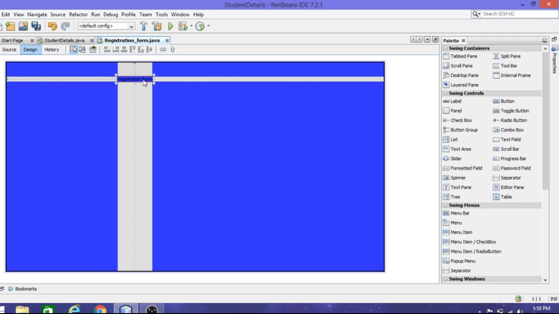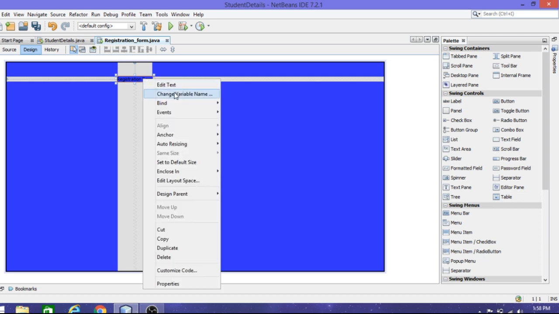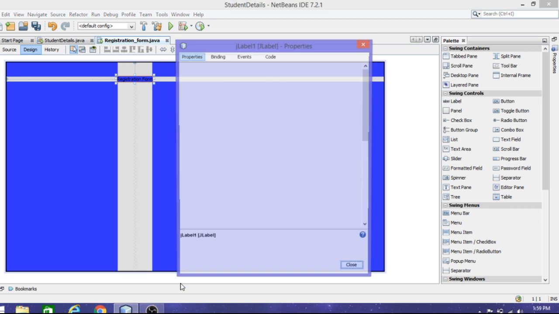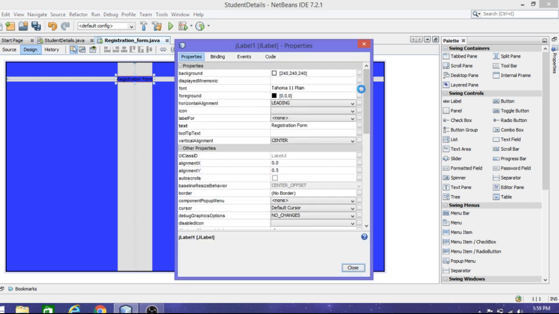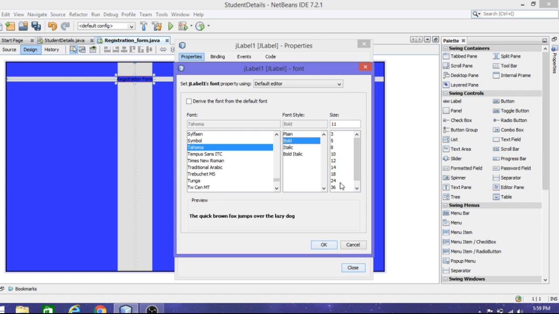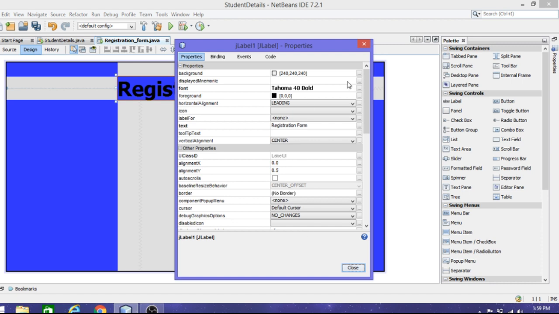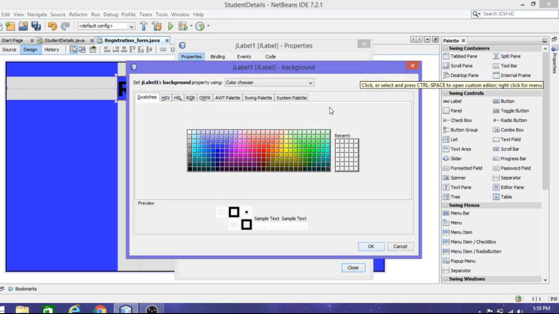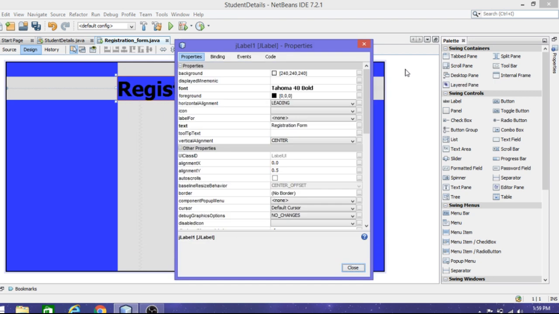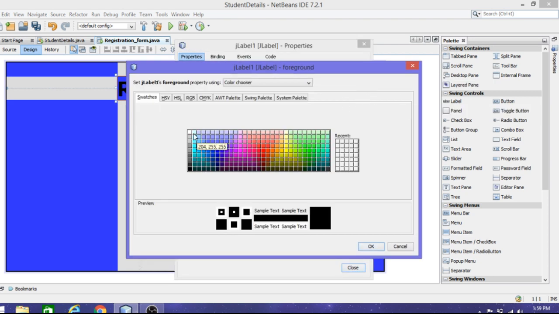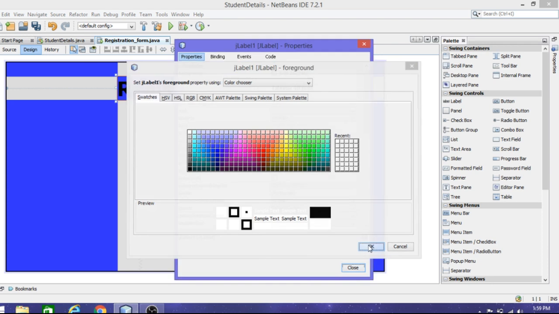And then right click it, go to properties and change your font size, make it big, and I just want to give bold and size 36 or 48, whatever I want. And then you just need to make it color. If you want to change background, change background. If you want to change foreground color, text color, then change it to white.